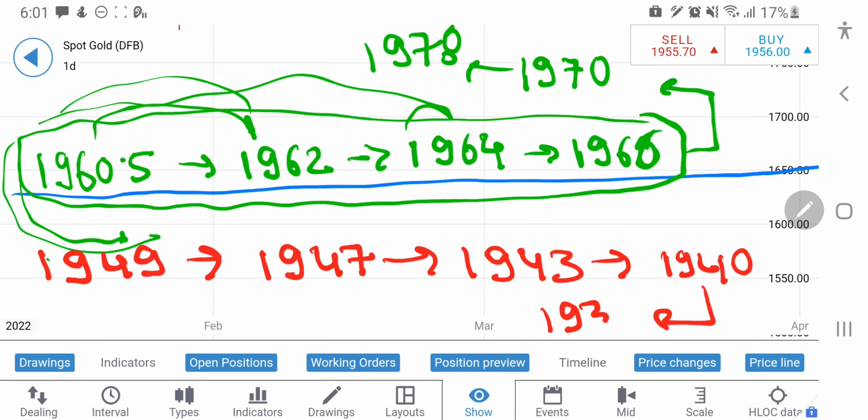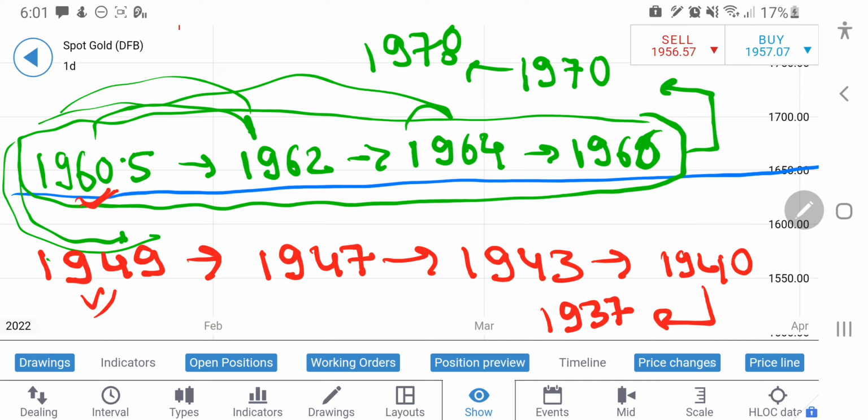These two levels are very important for gold to continue with the bullish momentum. If it breaks 1949, then only you can go short, and probably at every 2 points you can take profits and try to enter again. This is what gold is for you. Because we have already seen the rally, you have to trade with strict stop loss. Take a long entry above 1960.5 and a short entry below 1949. So this is all for gold.